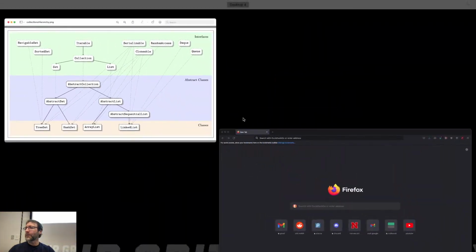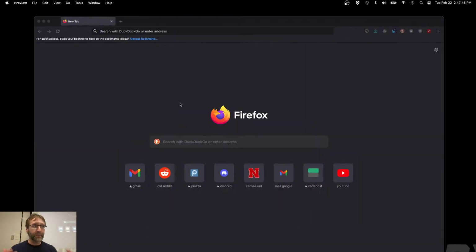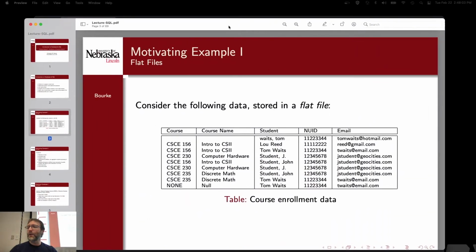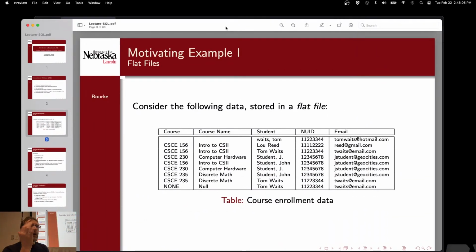Let me motivate. So that takes us to the end of this module, object-oriented programming. I just want to get you started for next week with a motivating example and then getting you set up as well. The motivating example is going to be data very similar to the data that you've been looking at so far. You've been processing CSV files. CSV files are flat files. They've taken a data model and flattened it out. Here's another similar flat file, or flattened data model.